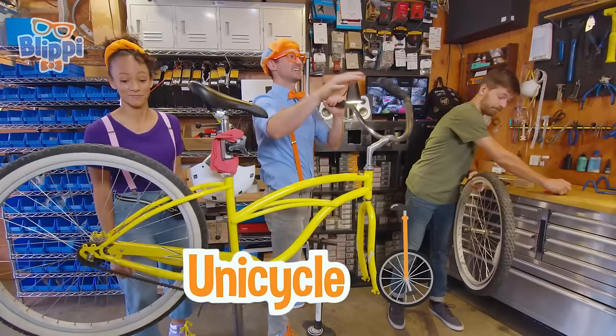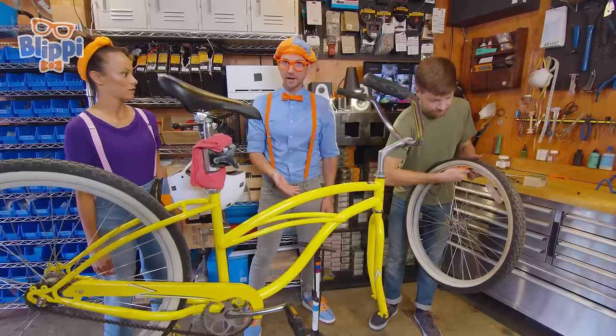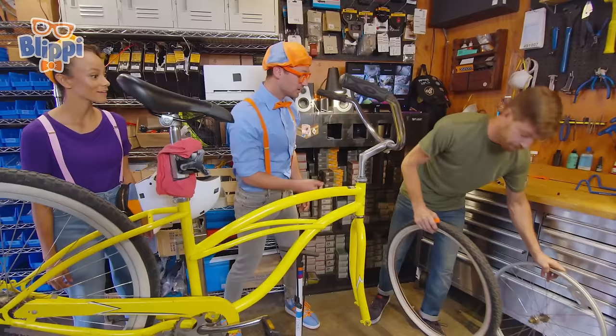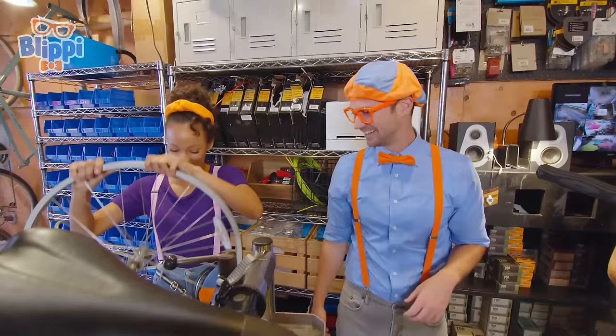Next, we're going to take a tire lever to remove the tire from the wheel. So you're removing the tire from the wheel right now? You got it. And just like that, whoa, cool. Can I see the wheel? Whoa, check it out, Mika. Wow. A bike wheel with no tire. Yeah, look, a big circle. This is really cool. And it's actually kind of light.